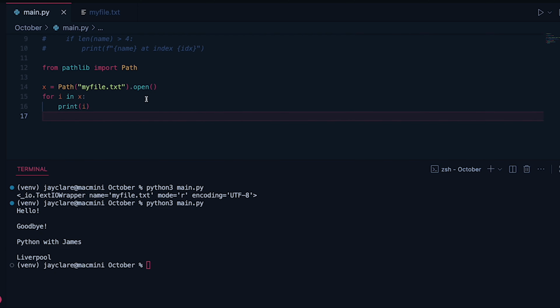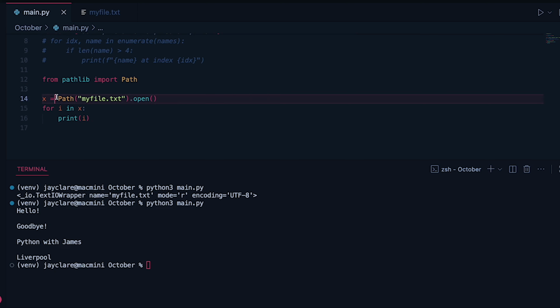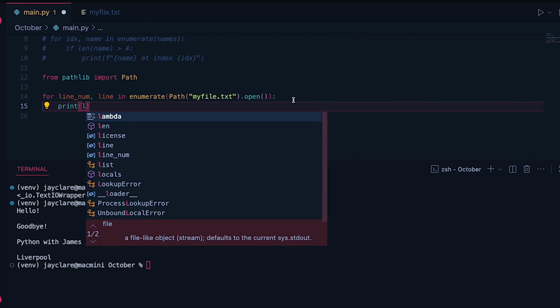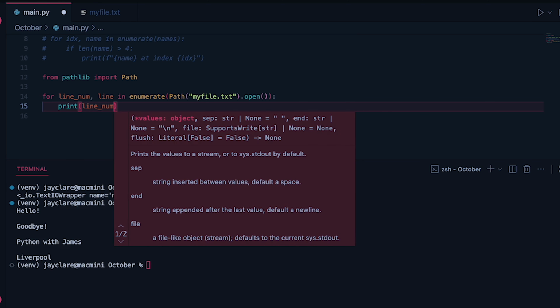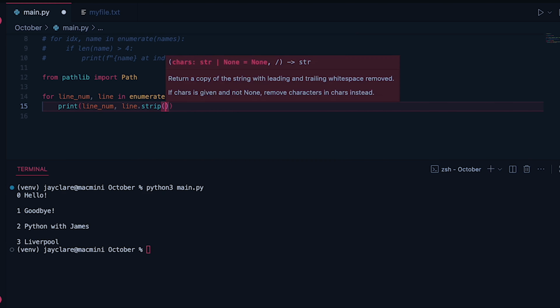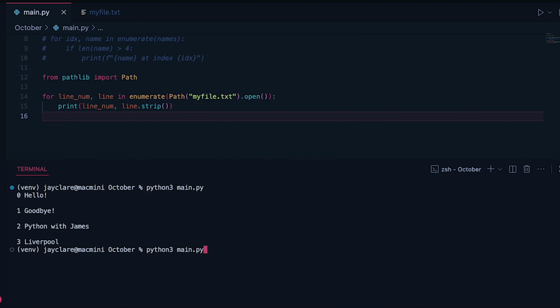Now what's cool about this is that we can do an enumeration over all of this here, rather than just doing a regular for loop. So let's remove this out of the way. Then what we can do here is something like for line num, line in this. Then we need to do our enumerate here. There we go, just like that. And let's just go ahead and do print, I'll do line num here first, and then do the line second. Now one thing you might want to do whilst you're here as well is actually go ahead and do dot strip here, just to get rid of those lingering newline characters at the end.